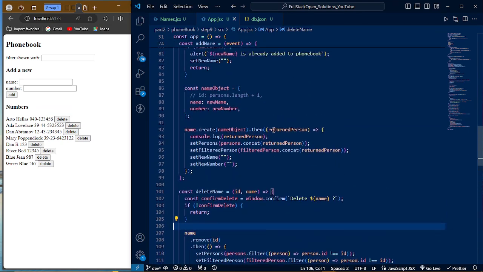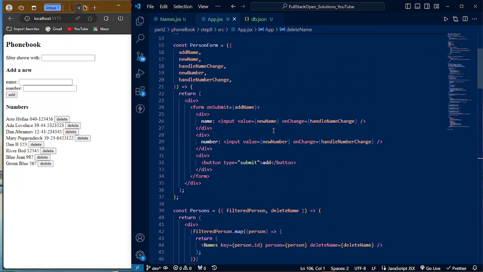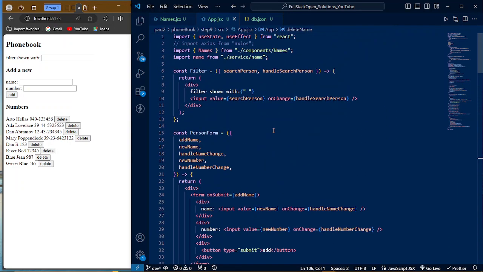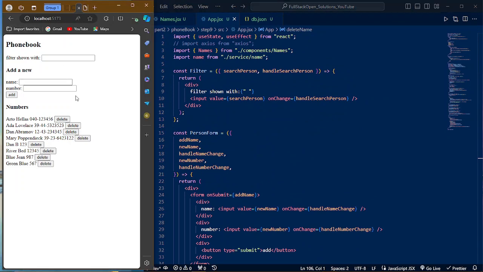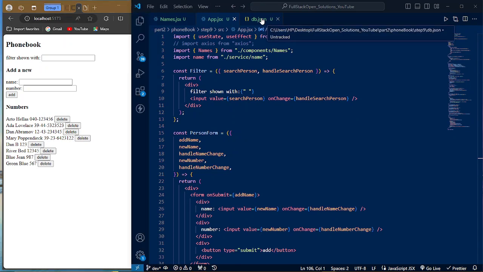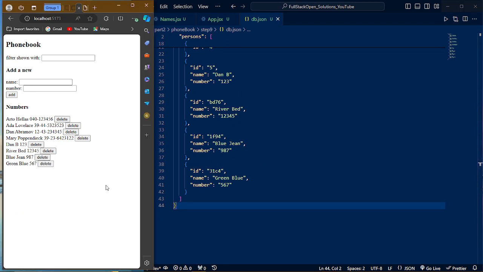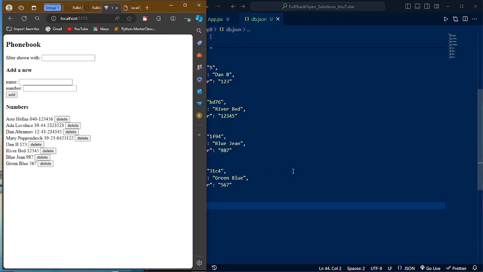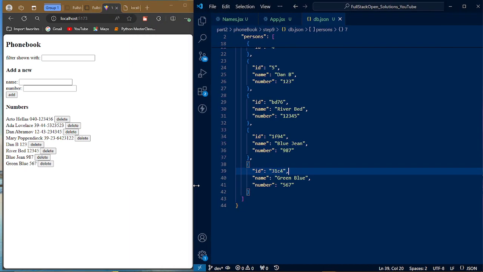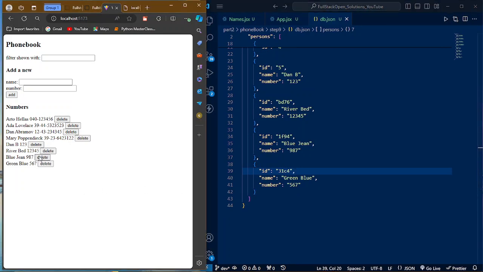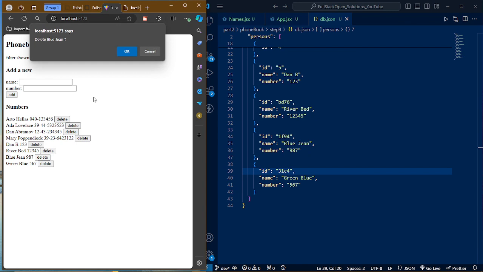Now let's go back to our front end through the browser. Let's be sure our code implementation is okay. So coming to this part, let's refresh this. Let's click on the db.json file to observe if any of this data gets deleted when we click on it. So let's try to delete blue jean. Let me expand this a little bit more. Let's click on it. So it asks delete blue jean, then we say okay. So let's observe this part very well, if this blue jean leaves the db.json.